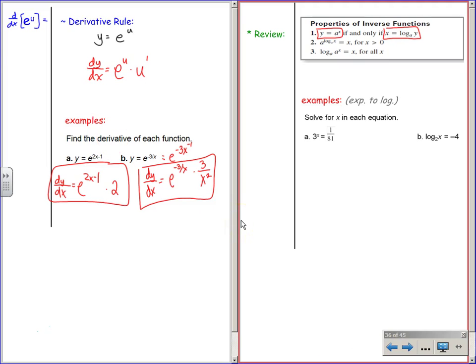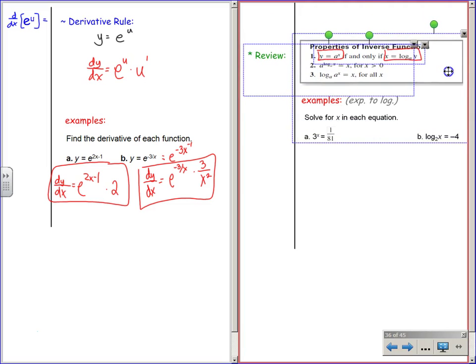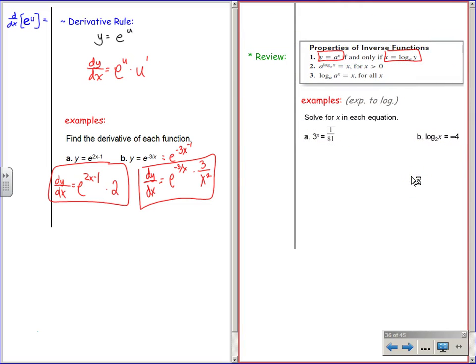But where does it get messy? When we have e's? Nah. It gets messy when we have b's or a's. And so we're going to review, why won't he move down? There we go. So let's review a little bit of pre-cal when we're dealing with a's and with b's. What if we have a to the x? What if we have log base a? I think most of us are probably fine on that page now, right?